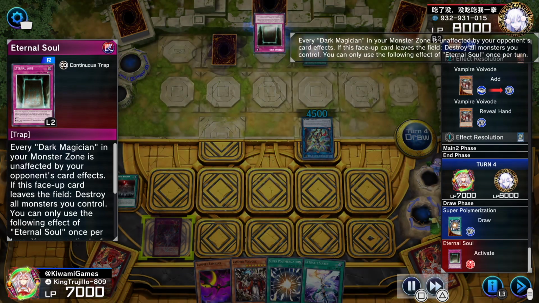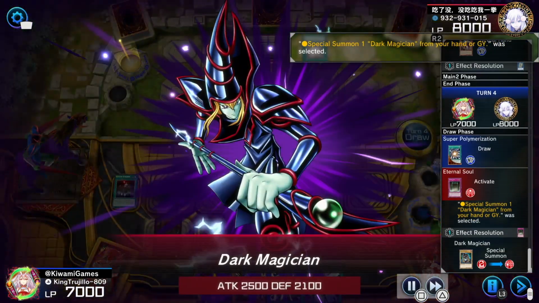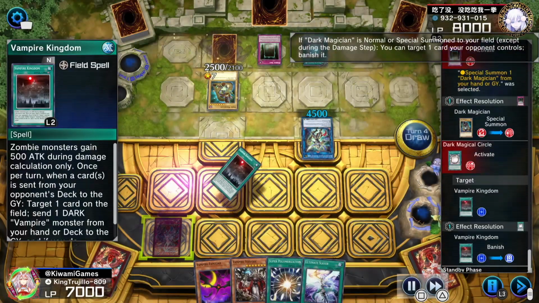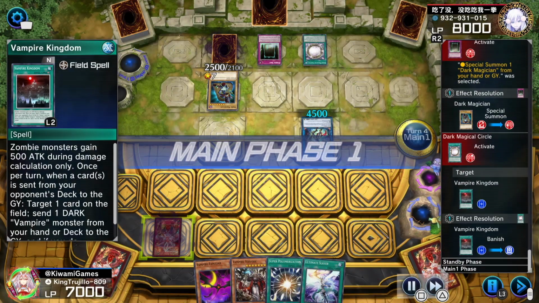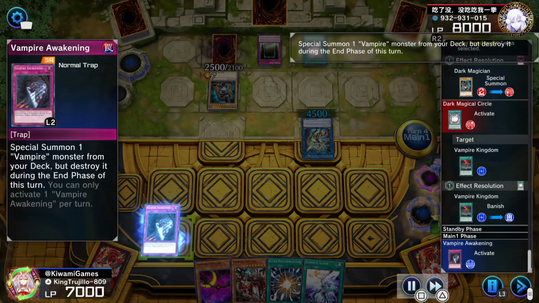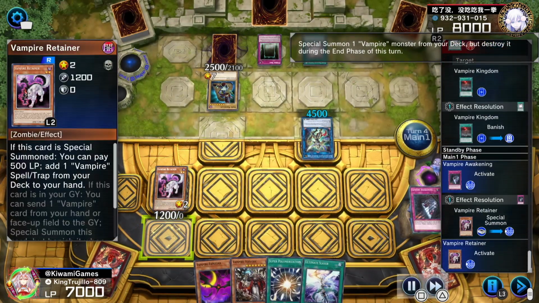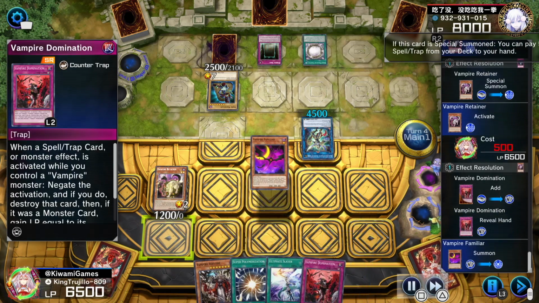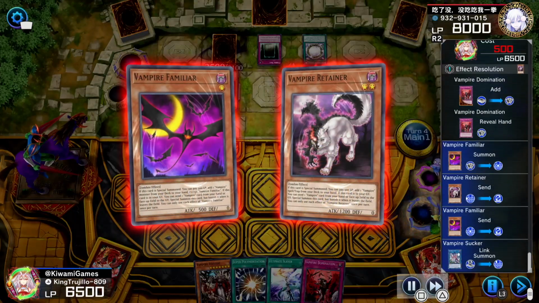Alright, so now it's back to us. And I'm glad that he used his Eternal Soul before I even did anything, because I guess he really wanted to get rid of my field spell, but it's all good. I'd much rather him get rid of my field spell than one of my monsters. So I was going to try to bait him to use his Dark Magical Circle, but yep, he jumped the gun. So now I can combo off.